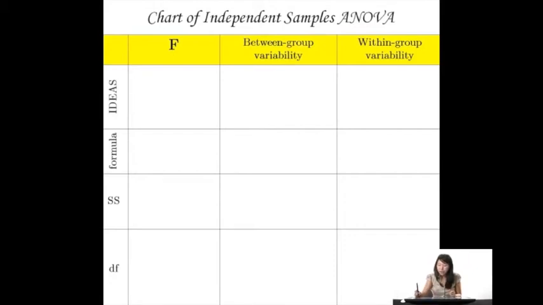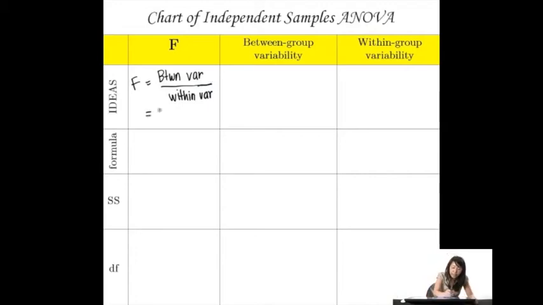Okay, so first, conceptually, this is always important, because you can forget the formulas, but don't forget the concept, because from the concept, you could reconstruct the formula. It does take a little bit of mental work, but you can do it. All right, so first things first. The whole idea of the F is the between group variation over the within group variation, right? So that's the whole idea right there.